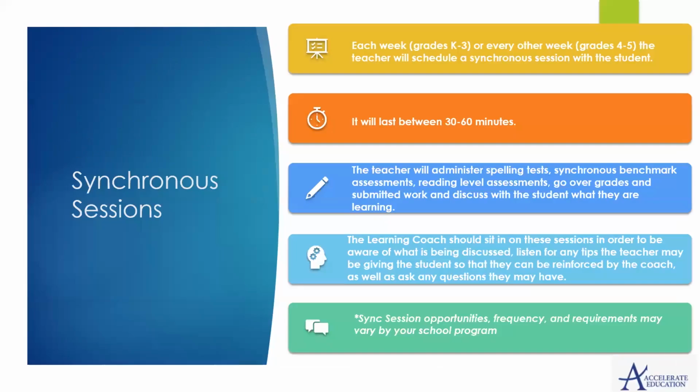Synchronous sessions. Each week in grades K-3, or every other week in grades 4 through 5, students will meet with their teachers by phone or an LMS where they can screen share. It will last 30 to 60 minutes. Teachers will administer spelling tests, synchronous benchmark assessments, reading level assessments, go over grades and submitted work, and discuss with a student what they're learning. This is also an opportunity for remediation.